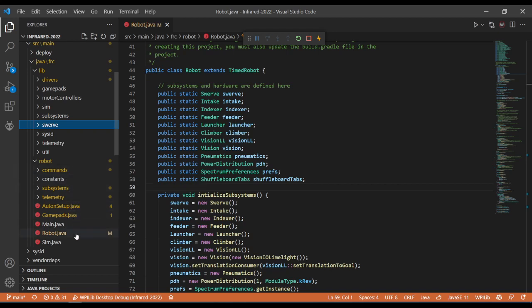We actually ended up having a pretty big advantage, and a lot of teams did, going from 2021 and 2020 code to 2022, since they were both ball launching games. The software was pretty similar, so we didn't have to do a ton of work. We were able to copy a lot of the stuff from the 2021 robot that was also a swerve drive that had a rolling intake that brought in balls and launched them out with a wheeled launcher.